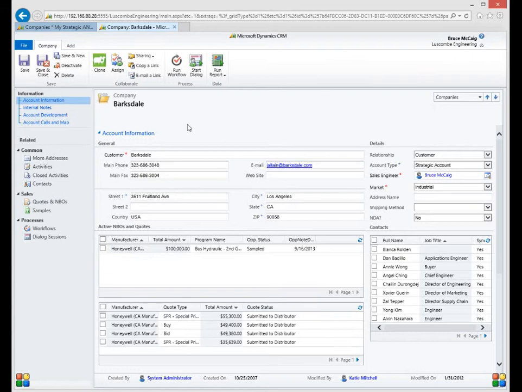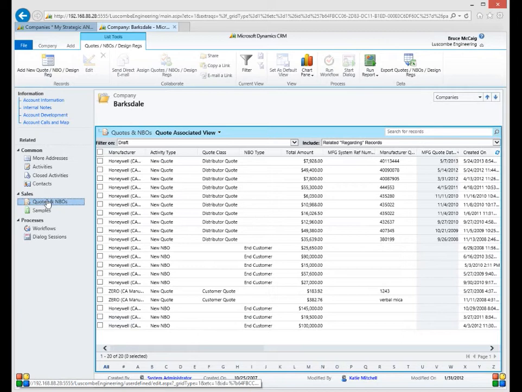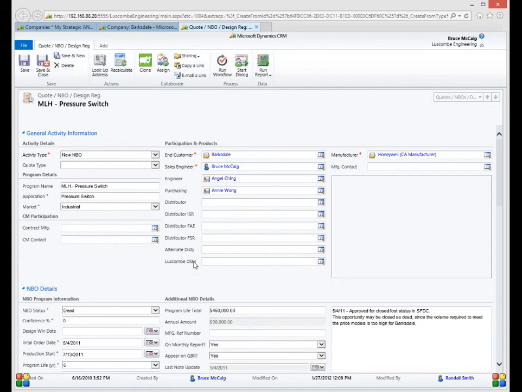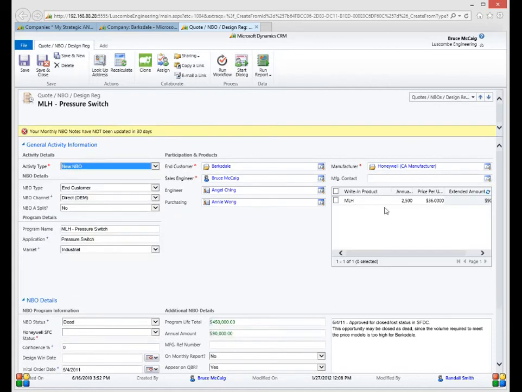I do want to show cloning, and a couple things to note with cloning. If you clone a company record, it does not clone all the contacts with that record or the quotes and MBOs. If you clone a person, you'll get those MBOs. But let's clone an MBO, and I'll show you the biggest thing about cloning is that it'll give you the related products on that. So let's go to an MBO here for Barksdale. We can see it's got a product here. We can see it's got some information. So if I simply hit clone, the clone record utility will start running.